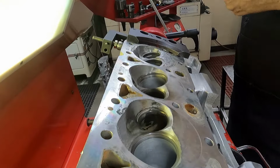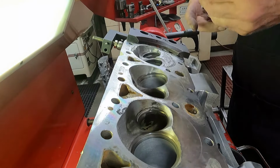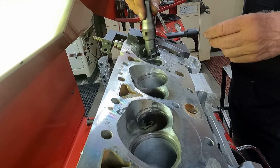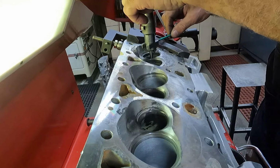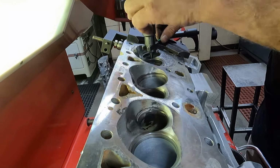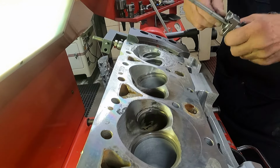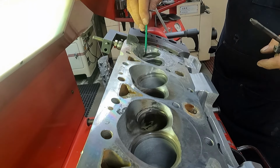Show you how I kind of set the tool up here. It's just loose on the fixture. Got my seat ring tool in it. Make sure it fits in the hole where the existing hole is there. So I keep my hand out of the way. And there's a little Allen I can adjust where it just barely will clean up the hole that's there. You just want to skim this area here.